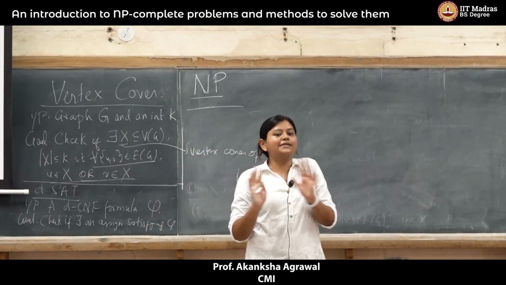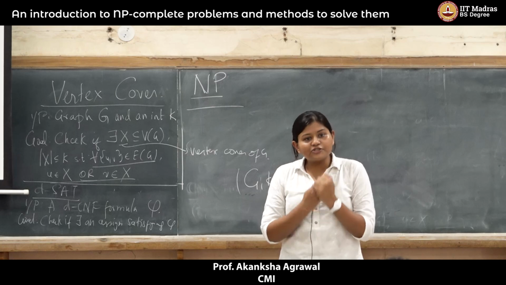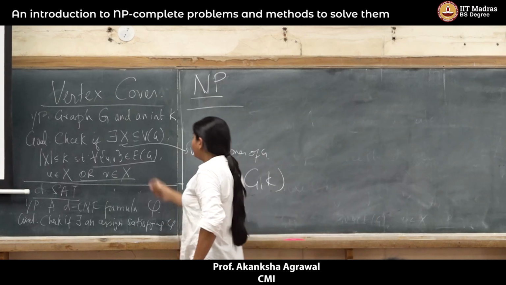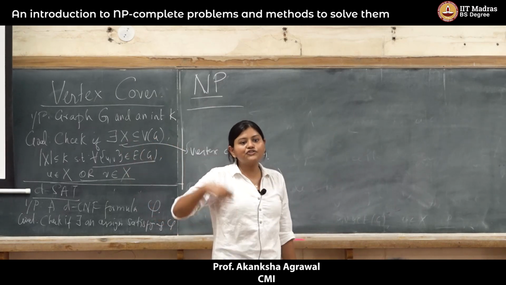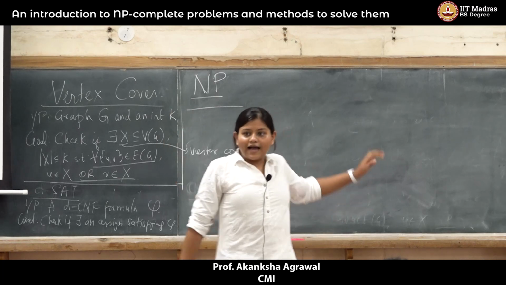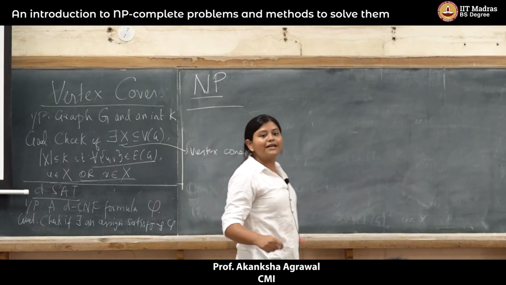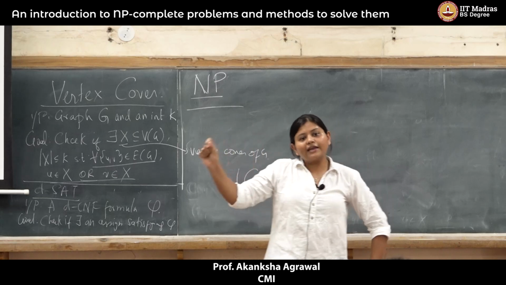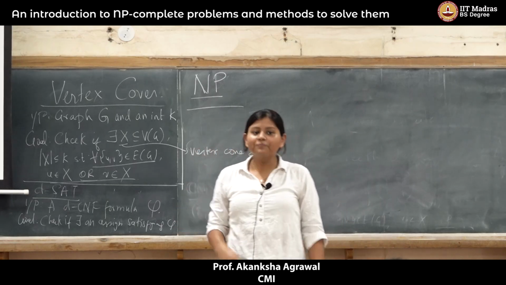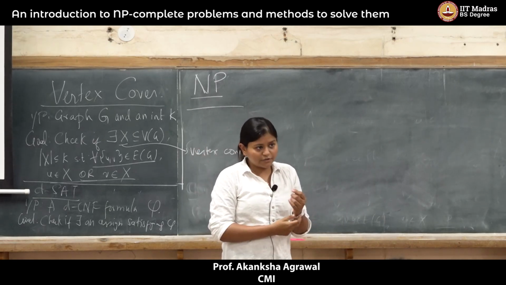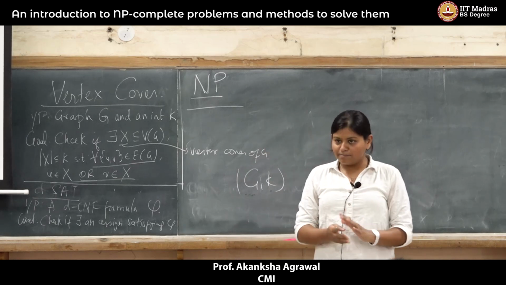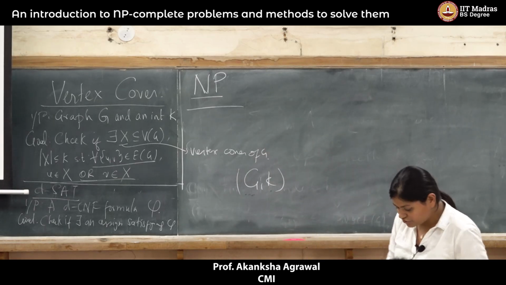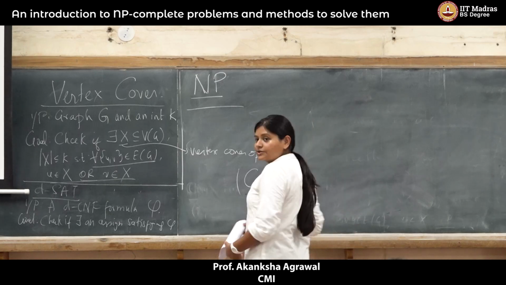This you can do easily in polynomial time, which means that if someone gives you the answer, gives you this set as a certificate, saying look, I am claiming that this is a yes instance, but here is a proof for it, then you can verify such a proof easily. Okay, this is the essence of the problems that are in the class NP, which leads us to the definition of efficient verification.